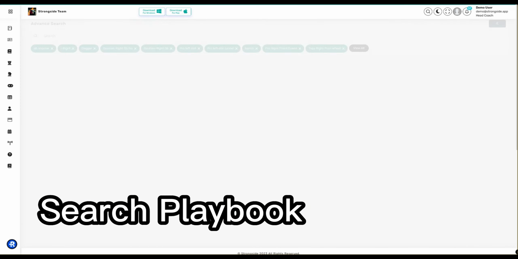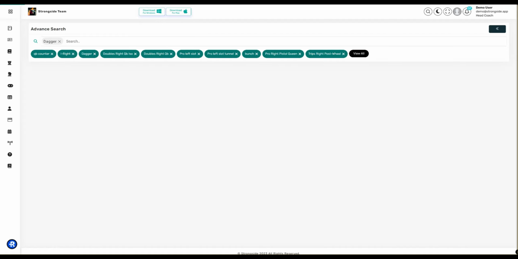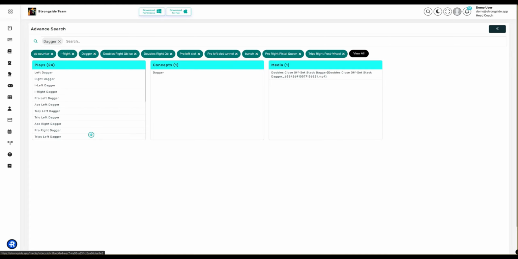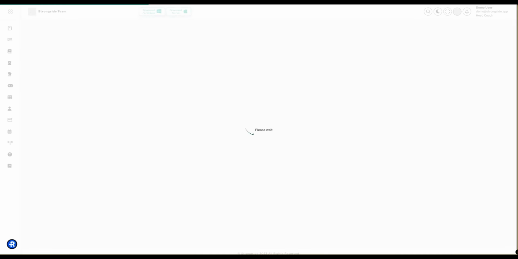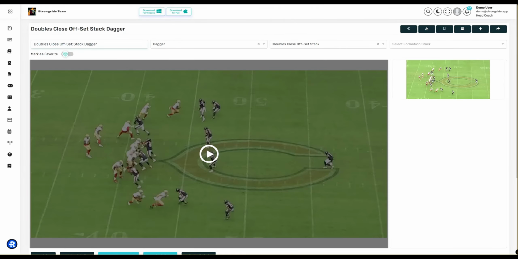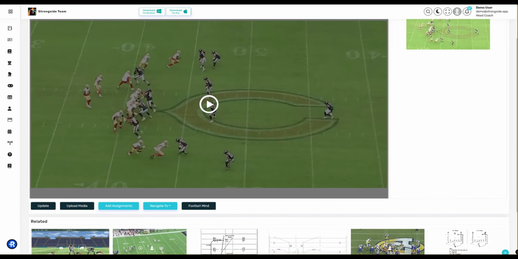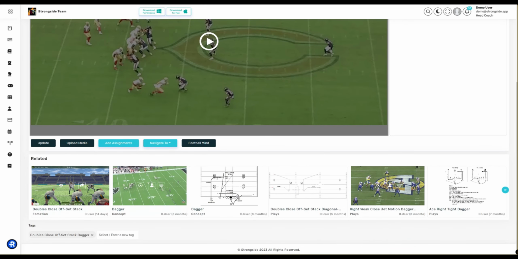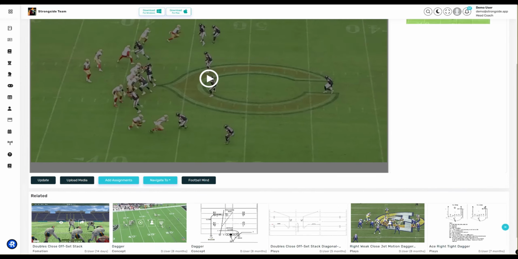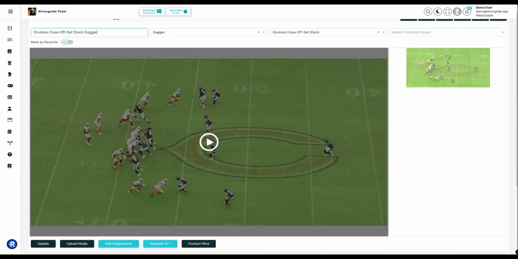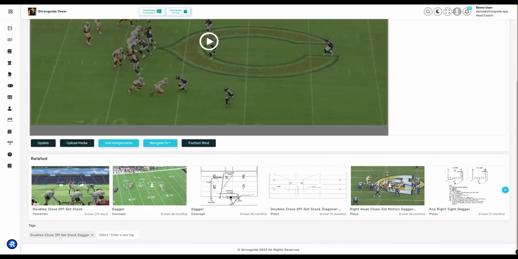So once you have stuff in here, you can search. Let's say you want to take a look at everything that's related to dagger. You can see that I've got some video, I've got my concept, I have all these plays. Some of these I haven't really added stuff to, but I know they exist in my playbook, which, for me as an offensive coordinator, is really valuable to be able to say, oh yeah, I do like this idea of dagger out of this formation, just to be able to quickly get ideas or remember things that, oh, this worked well for our team 3 years ago. Let me come back to it and see if we've got the personnel for it this year.